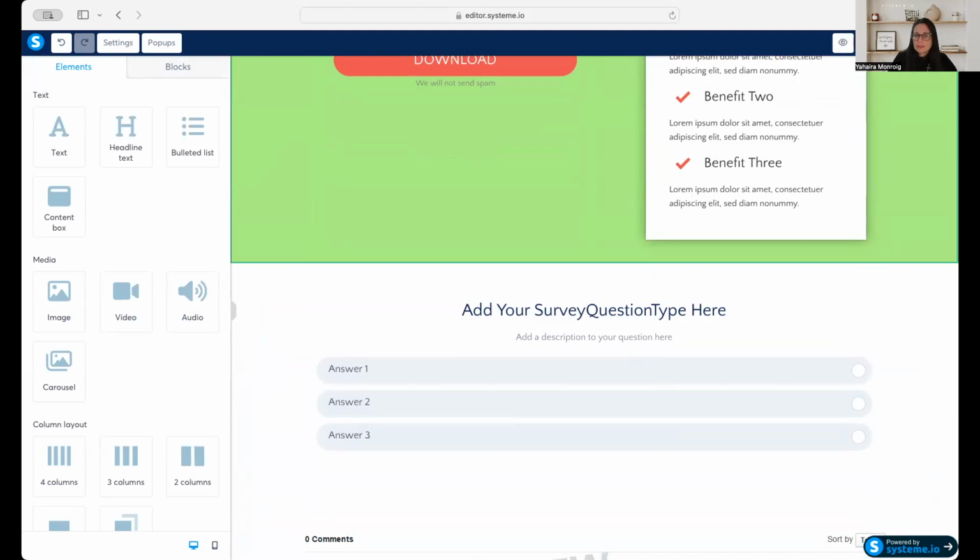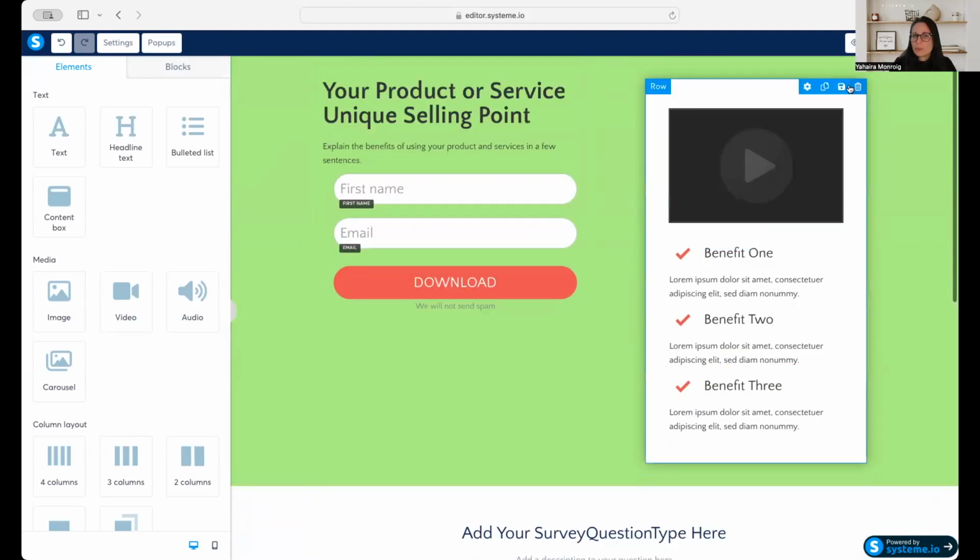Okay, so let's save this. I know it doesn't look good, but I'm just giving you a rundown so you can create your funnel. That's why I told you to have the script, because you just copy paste, change your colors, upload your images and videos, and that's it, you're done. The other option that you can do is a pop-up.